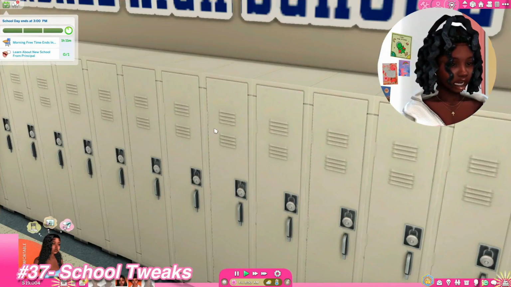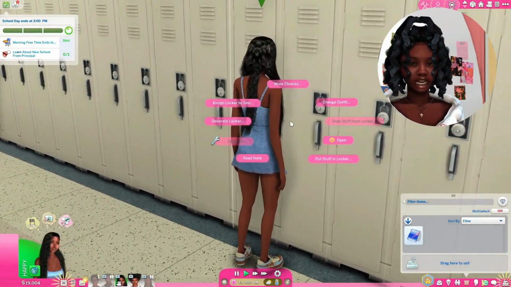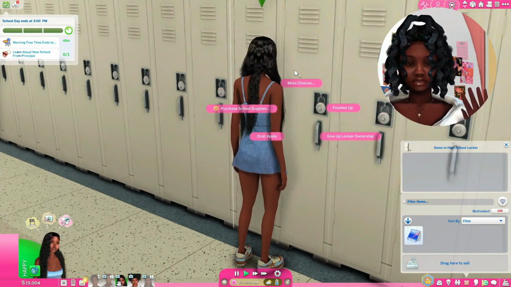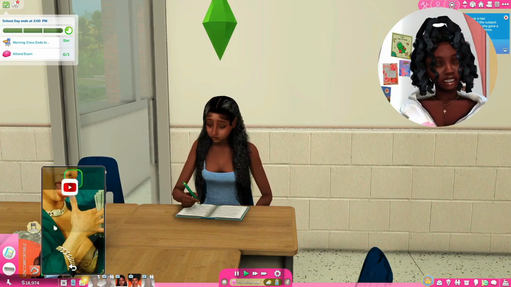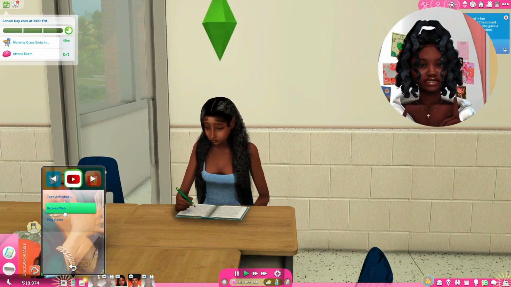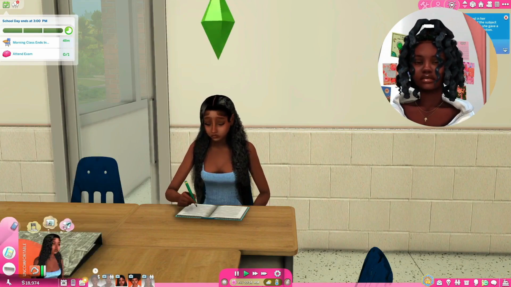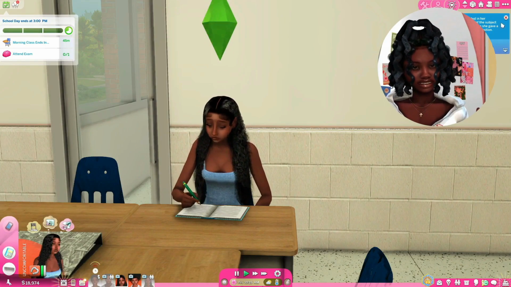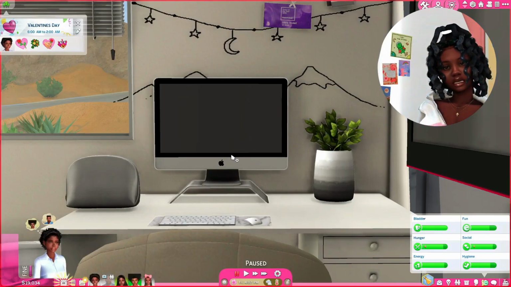After that, we have the School Tweaks mod, which adds a bunch of new locker options, such as the ability to buy things directly from your locker, plus turning it into an actual inventory of sorts. But this mod also unlocks certain phone options that would normally be locked during school hours at the risk of your teen Sims getting caught and getting detention or expelled if caught too many times. Unless, of course, they have the teacher's pet reward trait.